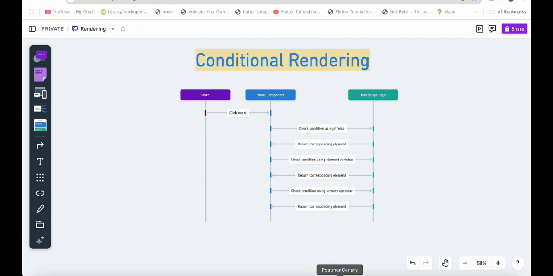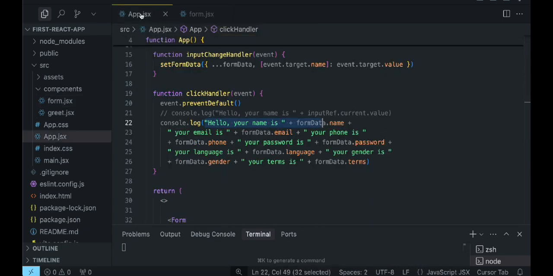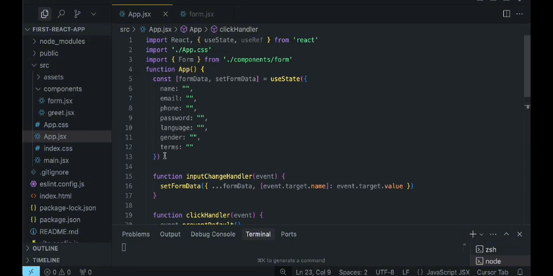So we're going to look at 3 different ways to render components based on conditions. We're going to use the if statement, we're going to look at what we call the ternary operators, and we're going to look at what we call the short circuit operator or the logical operator. So we're going to see how that is done. The easiest way to demonstrate the if condition in rendering is by creating a state. So the first thing we're going to do is to create a state.